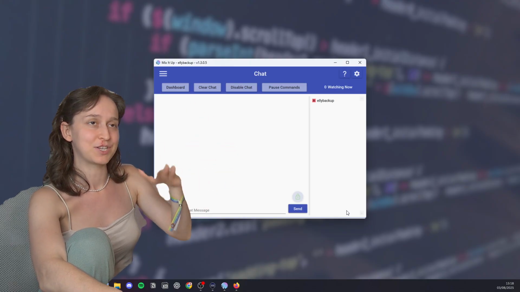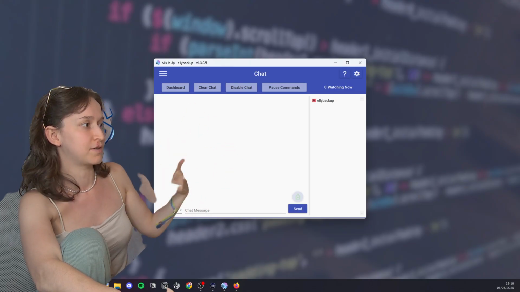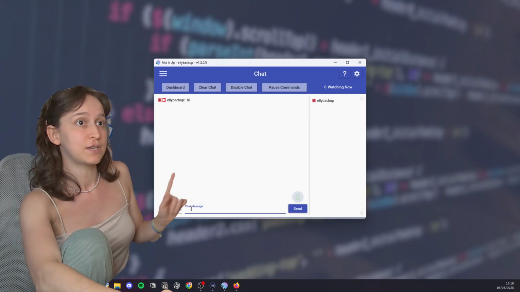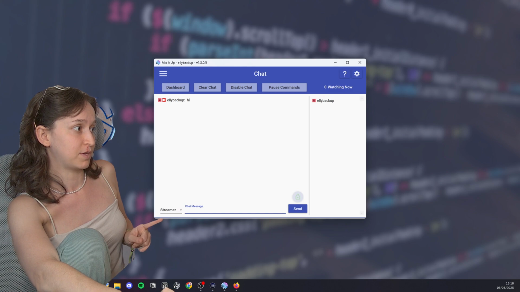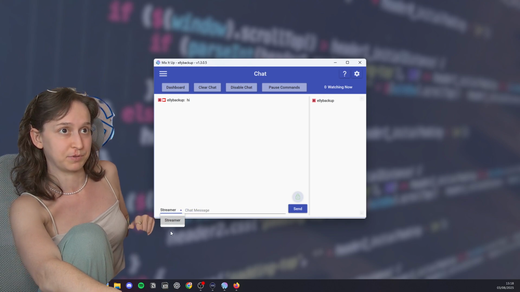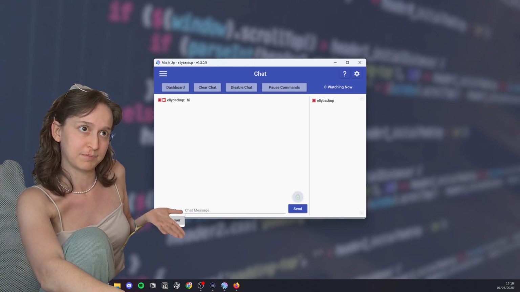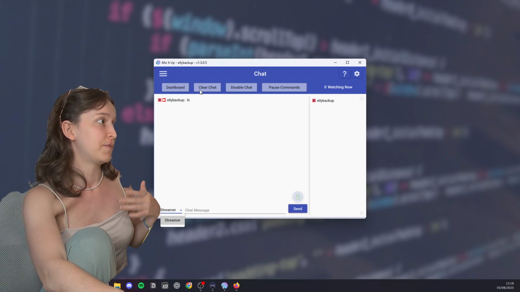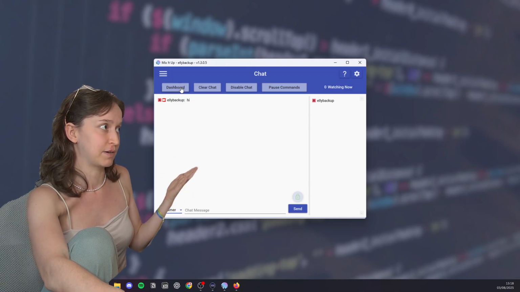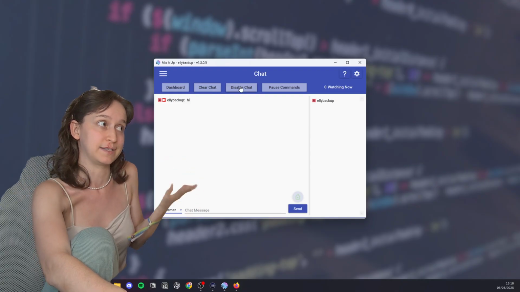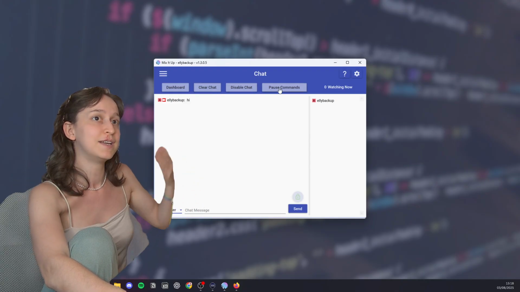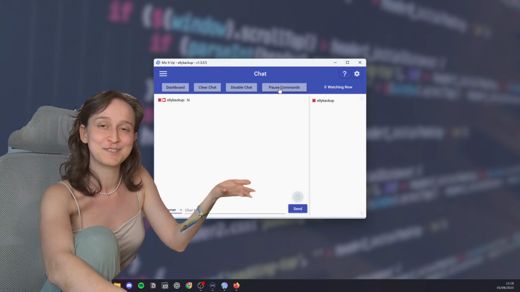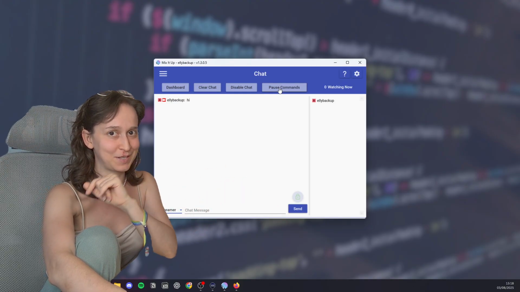This is the first page that MixItUp is going to show you. Here you have the chat and you can use it. It's an actual chat in which you can write. You can write from the streamer point of view, but also from the bot point of view. Now, I don't have it because I didn't connect a bot, but you can decide which profile you want to use to send messages. Here you have the dashboard. You can clear the chat, you can disable the chat, and you can pause commands. This is the setup of MixItUp. It's super, super easy, super fast, so you can do it.